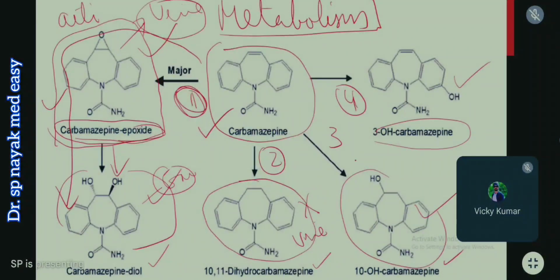So these are the different ways carbamazepine can be metabolized. All these methods are performed by different enzymes. I didn't mention any enzyme name here, but all of them are cytochrome P450 enzymes. You have to remember that the majority of carbamazepine is metabolized through the first manner. That's why carbamazepine epoxide has pharmacological actions; this metabolite is called an active metabolite. So this is about metabolism.